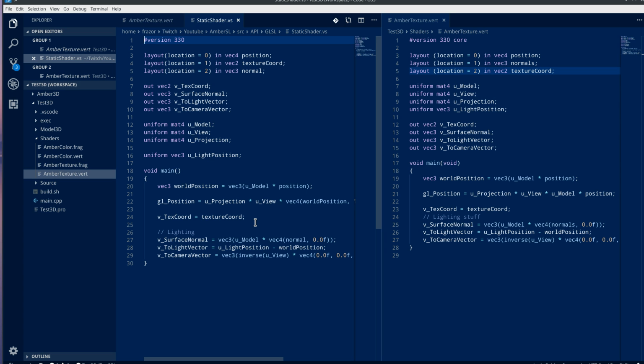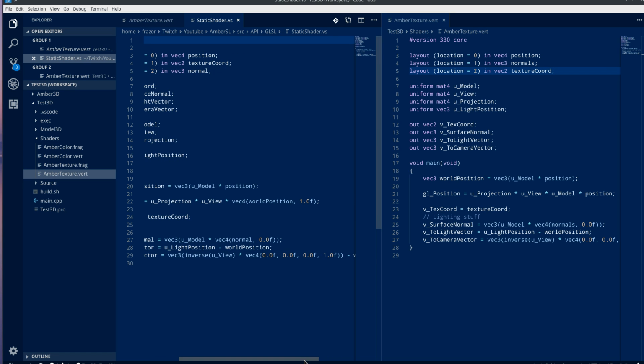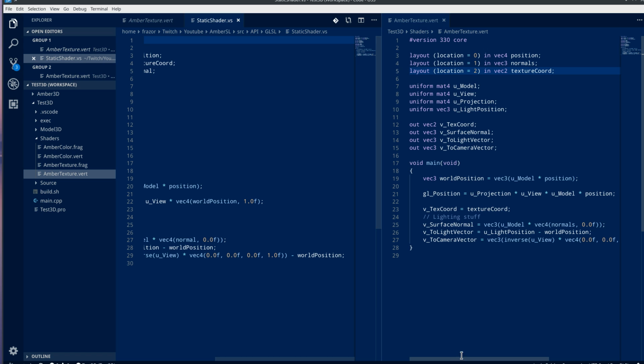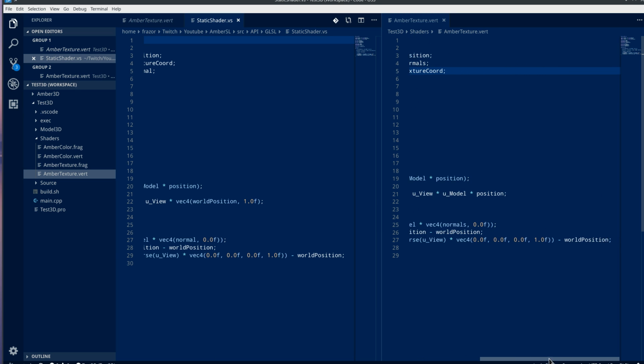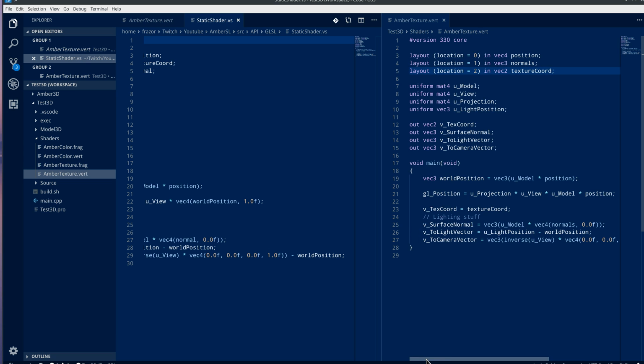Light doesn't work without normals. To light vector, looking good. To camera vector, vec3 inverse u view times vec4 whatever, 0, 0, 0, 1, minus world position. Yeah, that's looking okay.